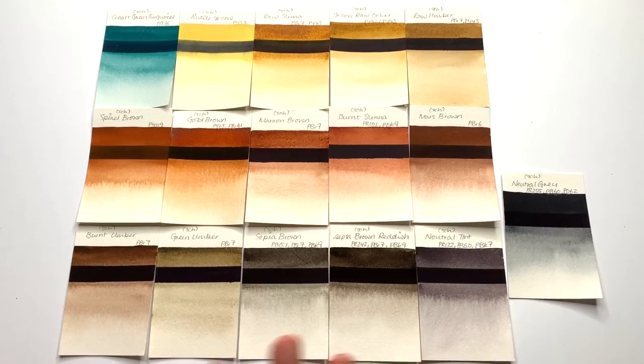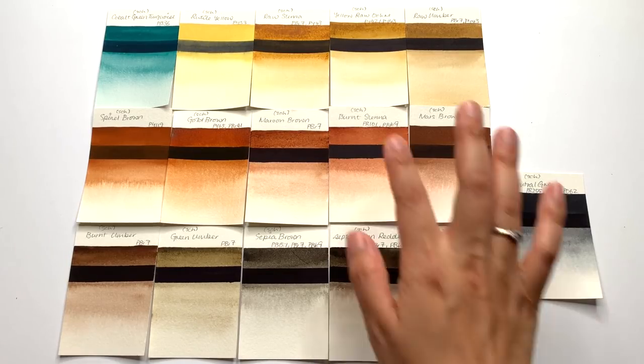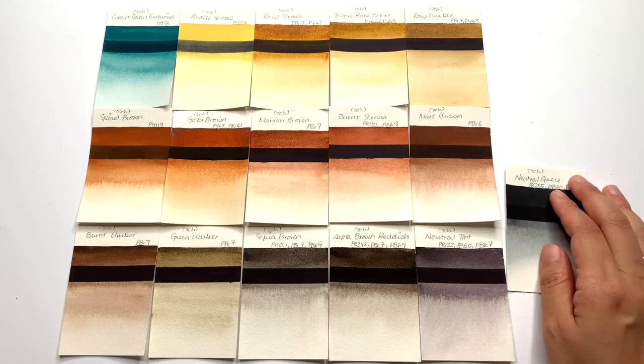So that's all the colors dried. I'm really happy with these colors, except for maybe the rutile yellow. It's a little bit opaque for my liking, and I have lots of really nice transparent yellow colors. Anyway, I would say the rutile yellow is very similar to the Naples yellow. But the neutrals I'm very happy with.